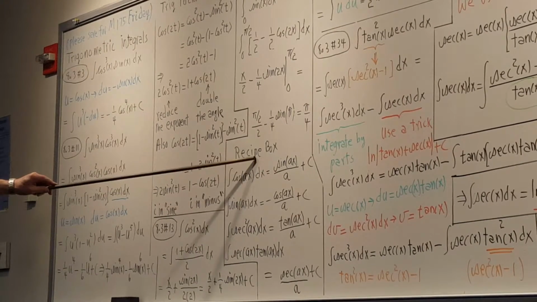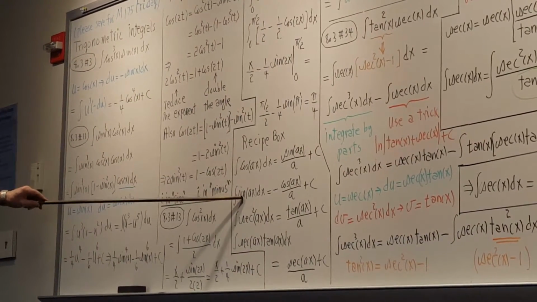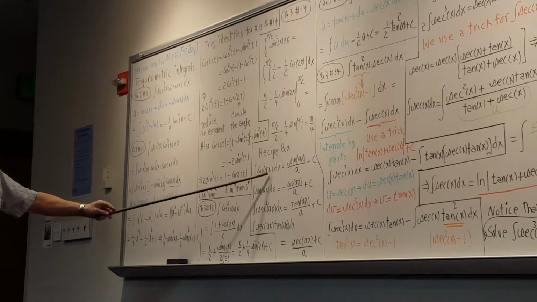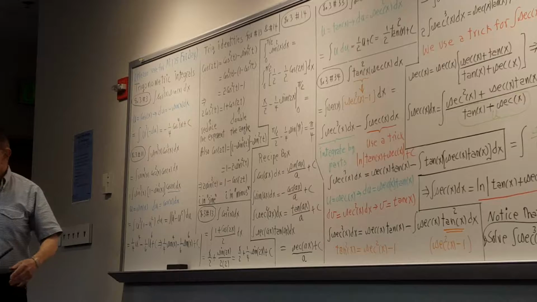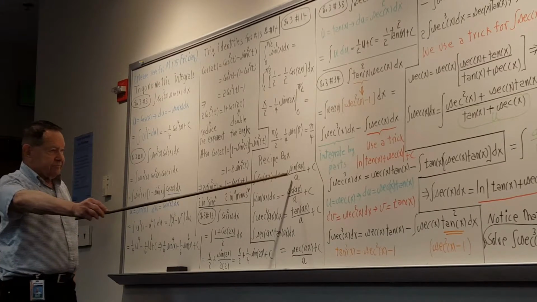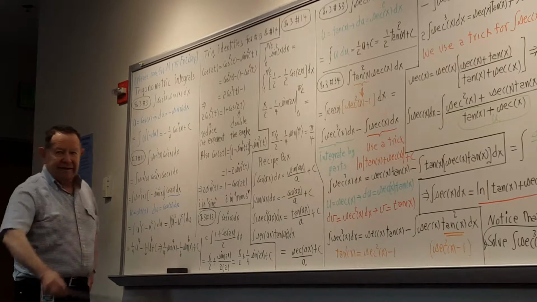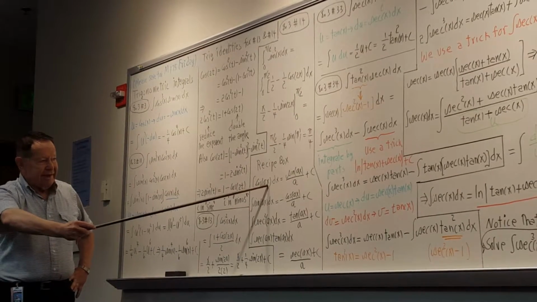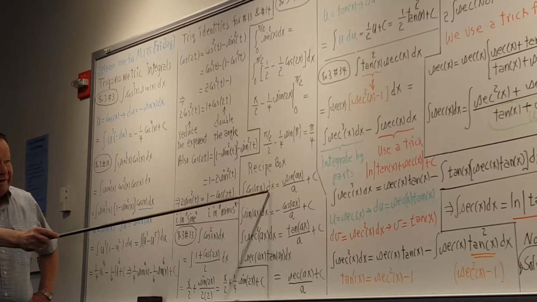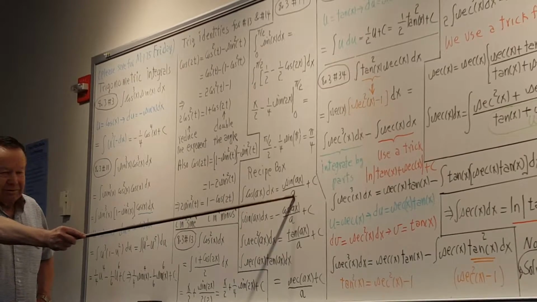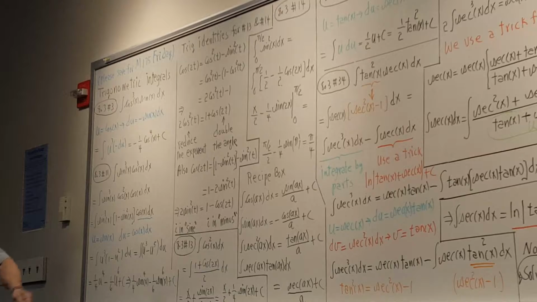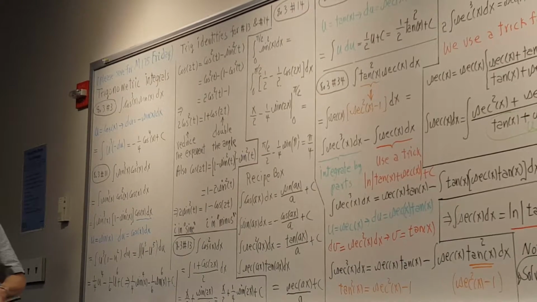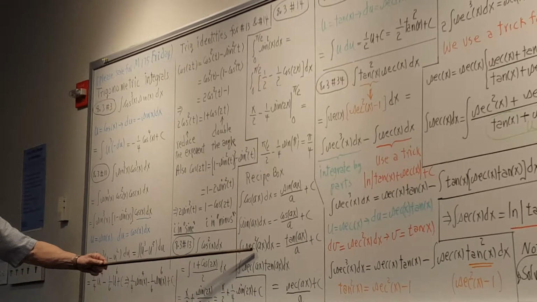So I have a recipe box over here. If you have either cosine of ax or sine of ax, then you divide by the frequency. Remember, frequency is the name for what multiplies the variable in sine or cosine. So you have these for your antiderivatives. You would prove these formulas really using a u substitution. You see, u would be ax, and then du would be a dx, so the dx would be du over a, and that's where you get the a in the denominator. But it's too much time wasted to keep doing and redoing u substitution, just to try and learn a few of these things. You have the same sort of thing with secant and tangent.